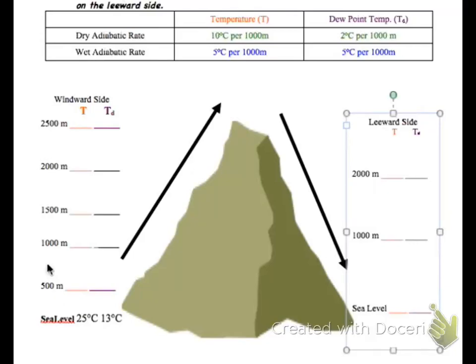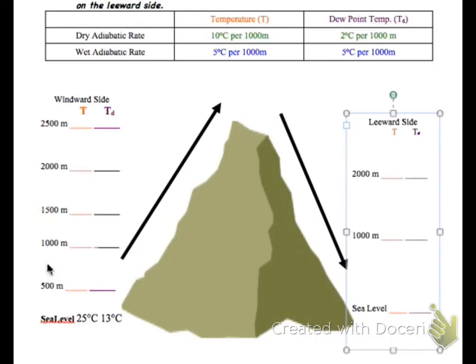Hi, welcome to Module 5, and this is to help you understand adiabatic lifting. As I increase my air parcel in its altitude, I'm going to decrease its temperature, and some different actions are going to take place. I'm going to play with those terms that we just talked about in the previous slide, which consist of the dry adiabatic rate, and you can see that the dry adiabatic rate is 10 degrees Celsius every 1,000 meters.